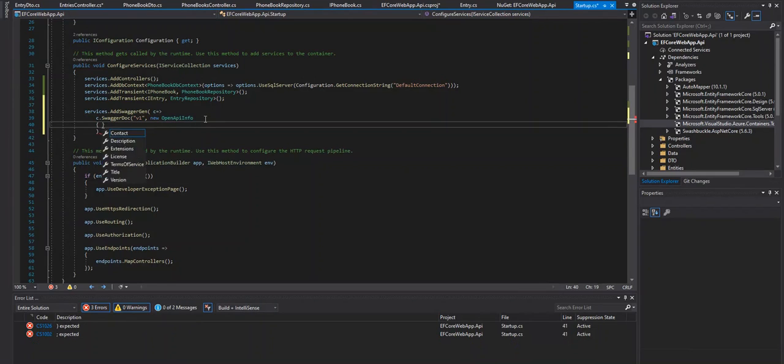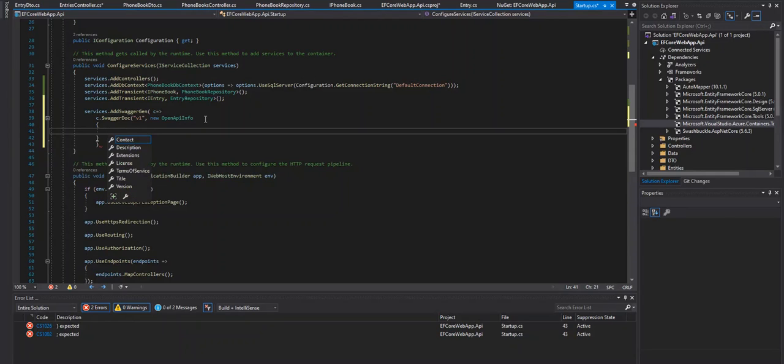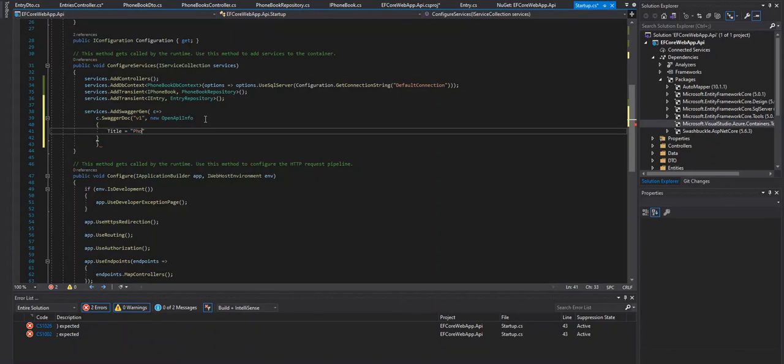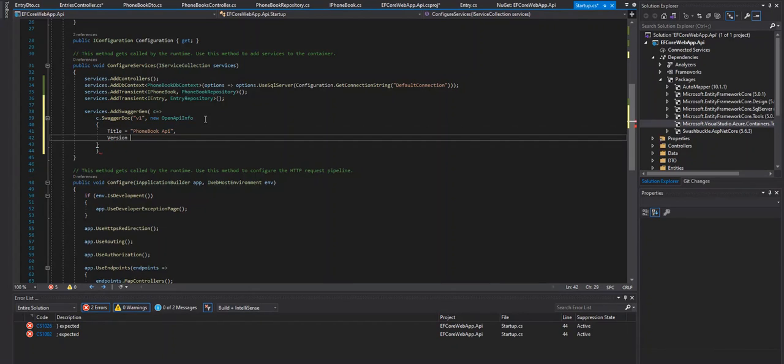This object has things like title. I'm going to call this one Phone API, and then the version is version 1.